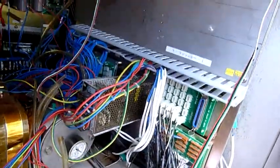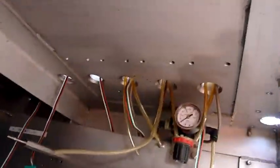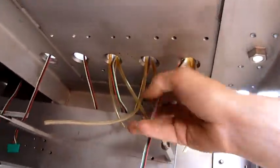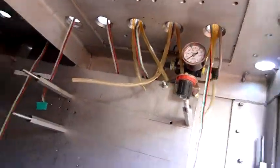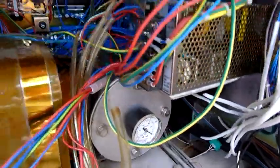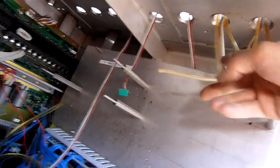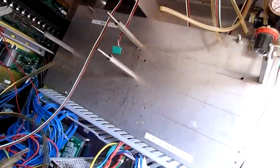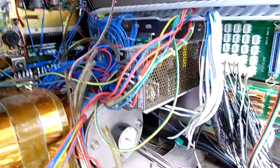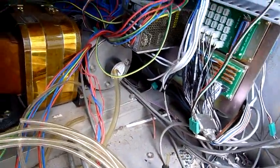Unfortunately it's windy as hell out there, so you probably won't be able to hear what I'm going to say, but I'll try and explain the top section, which is where all these pneumatic hoses go. I'm guessing it'll be a vacuum pump-based system as well, since this has a vacuum reservoir on it, not a pressure reservoir, but the air cylinders behave in a similar way. I think vacuum's probably more efficient, particularly for what it's doing. That being said, there are some big pneumatic inputs as well, so it'll be a bit of both - compressed air and vacuum.